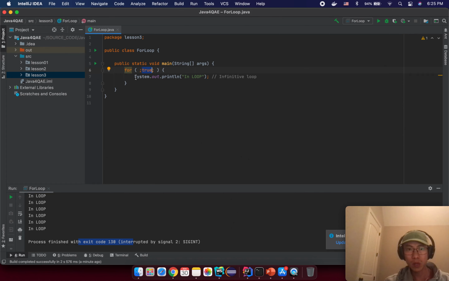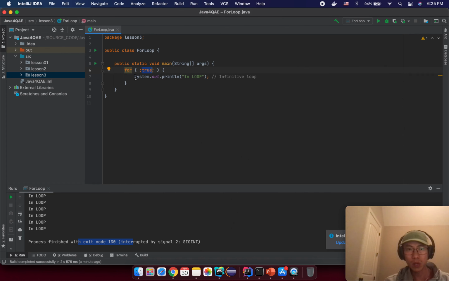So let's put something like, when the stock... I want to increase the init value every single time after I run this one. So if you run this one and you increase, you run this one, you increase. But in this case, even when you increase, you have nothing like a condition here. So we got the infinity loop again.